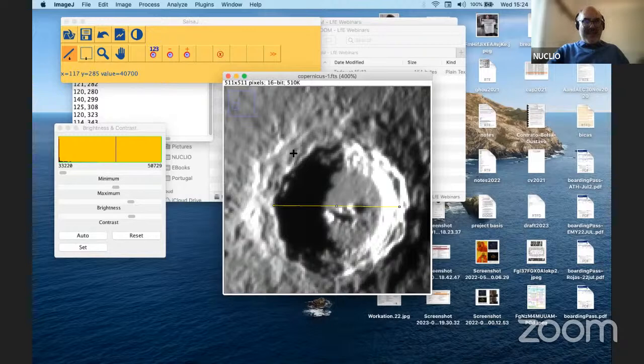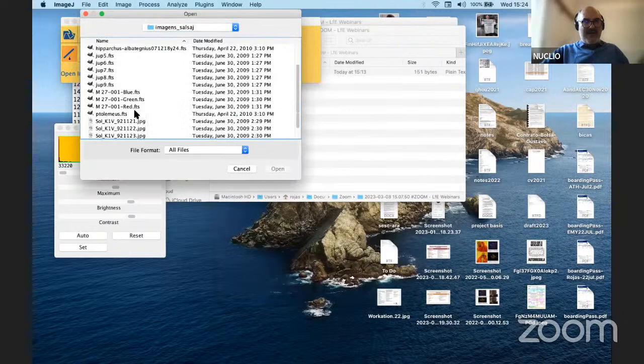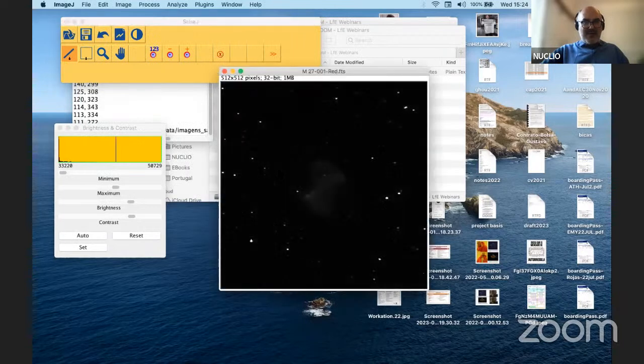One thing that sometimes disappoints people when they look at the astronomical images we take with professional telescopes is that these pictures are black, white, and gray. The moon is black, white, and gray. It's not a very colorful object, but if you open a different image that I'm going to open now, a picture of a nebula, we are also going to see black and white.